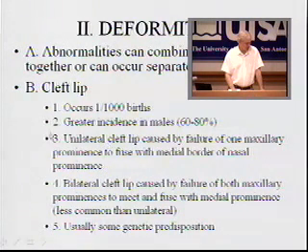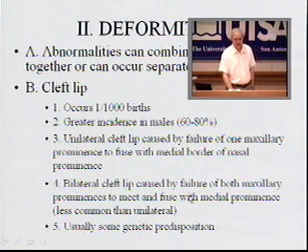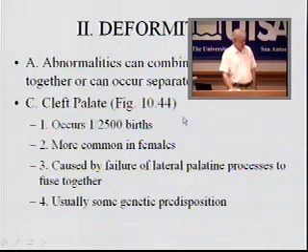So if it's just on one side, it can be unilateral. If failure on both sides, bilateral cleft lip, so both of the prominences will not meet and fuse with that nasal prominence in the center. There's usually some type of genetic predisposition in these cases, so obviously there is some information known, and very likely someone has chased down the gene sequence, trying to predict a gene product sequence, and determine what might be going on there.